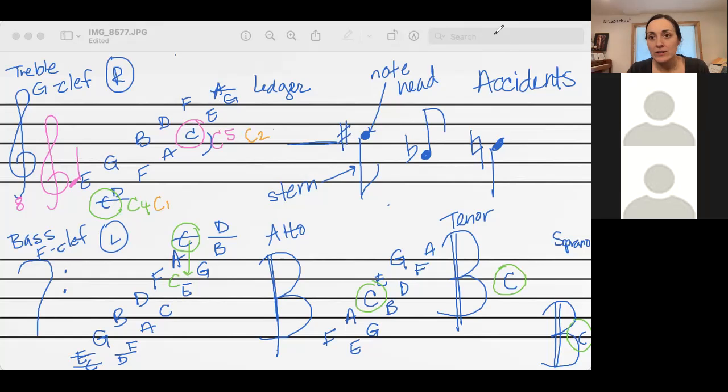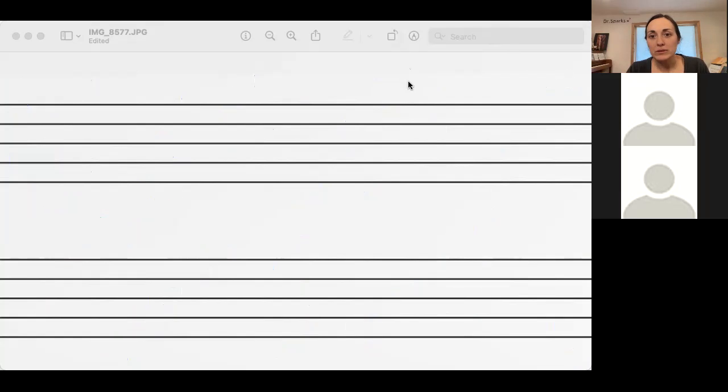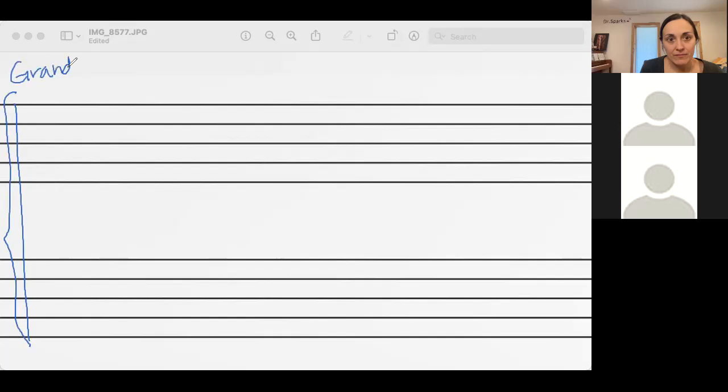Let me see if I can clear this for a minute. Clear. Okay, I'll go back to blue. It's a very good segue into my next little topic here, which is what happens when we combine the staffs together. Okay, so we do have this thing called a grand staff. And a grand staff has treble clef on top. Remember, I said that's usually what our right hand plays when we're playing keyboard music. And the left hand plays the bass clef.